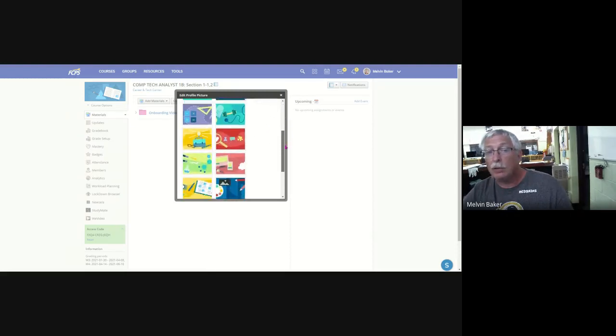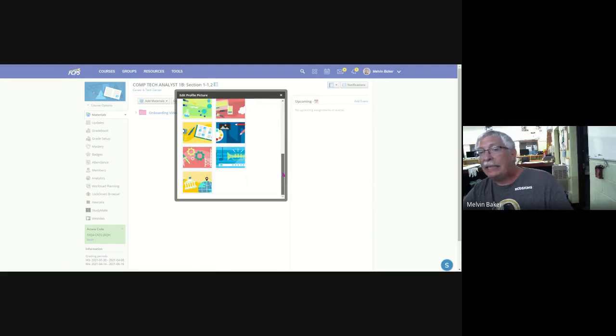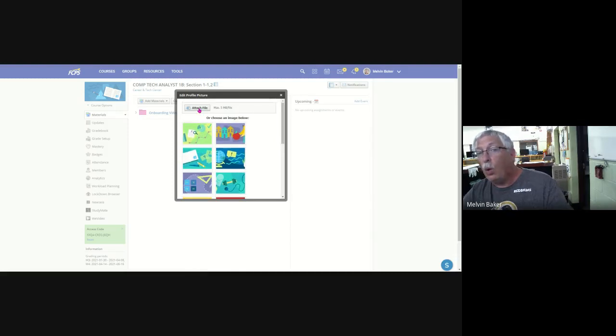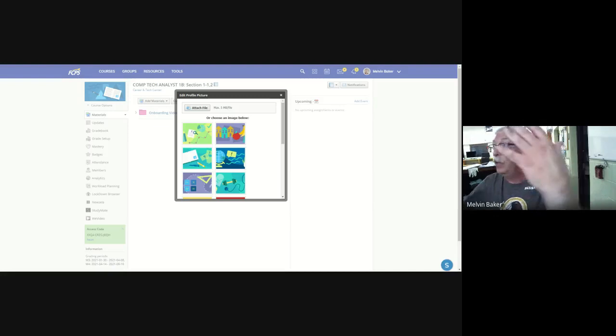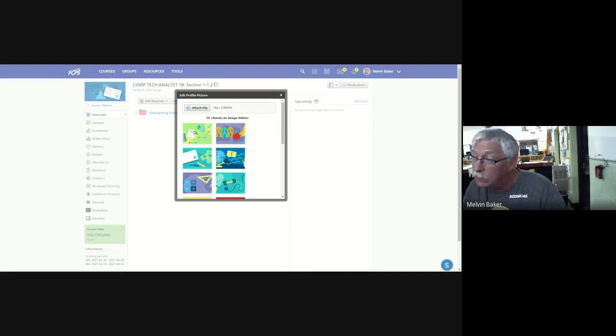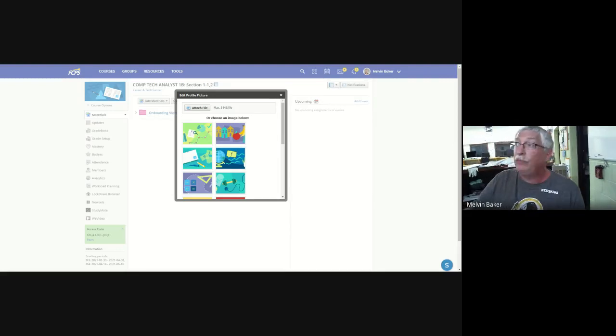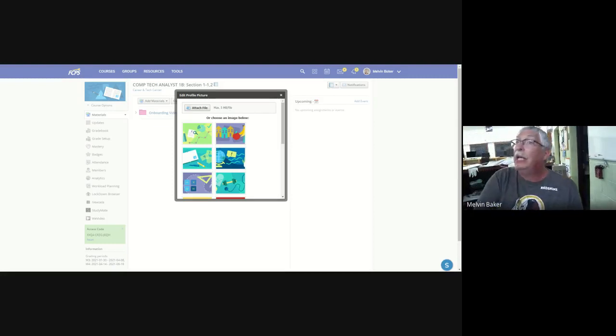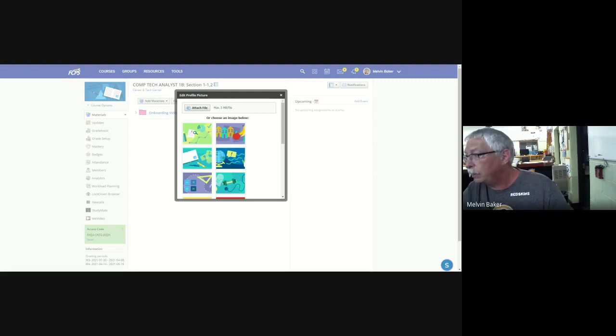And you can see the multiple GIF or cartoonish little pictures. Or we have a button here that says Attach File. And you can go pick something that is specific to your class. So if you're teaching AOHP, maybe it's something medical. If you're teaching culinary arts, maybe it's a knife or maybe a fork and a knife, something that is telling them, hey, that class is whatever your class happens to be.